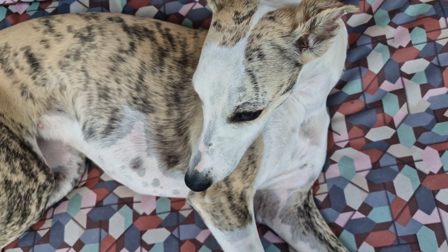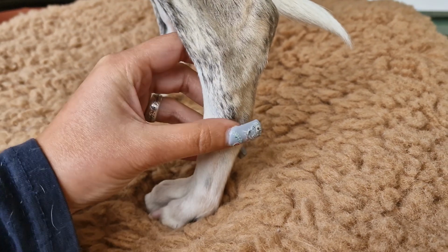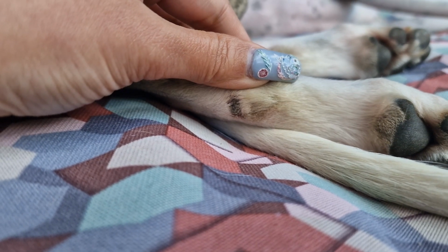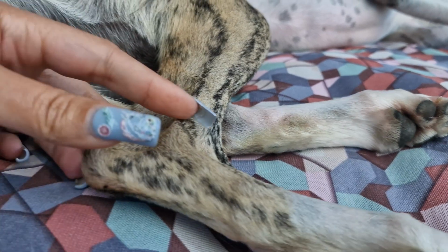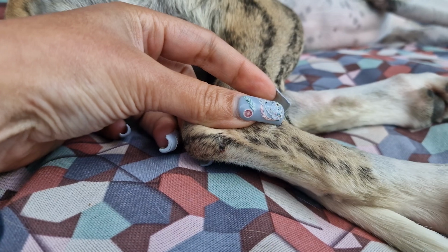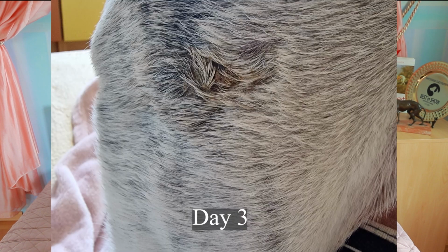But my gang is lucky we haven't had to deal with more serious wounds which require stitching or vet care. We clean such cuts with saline solution and leave them alone. They heal in a few days and the coat almost fully grows back. With Whippets that have lighter skin or dense brindle markings, the scars blend in. On the other hand, we've had slightly more serious wounds like this one Lacey got last year. We applied Manuka honey and covered with a bandage for the first 5 days, and a month later you couldn't even tell she ever had such a large tear.